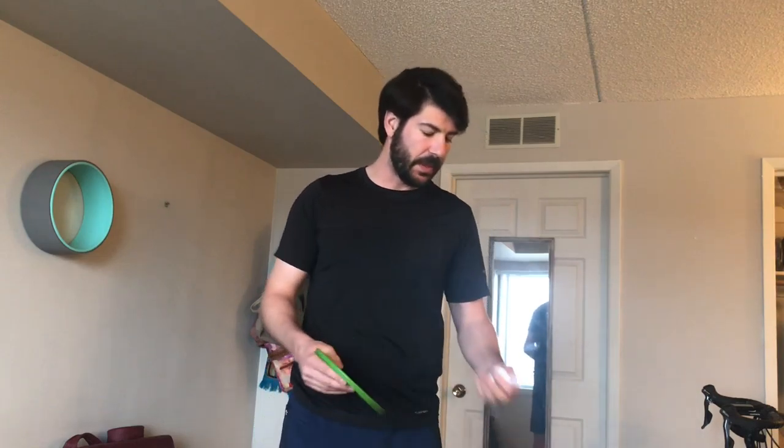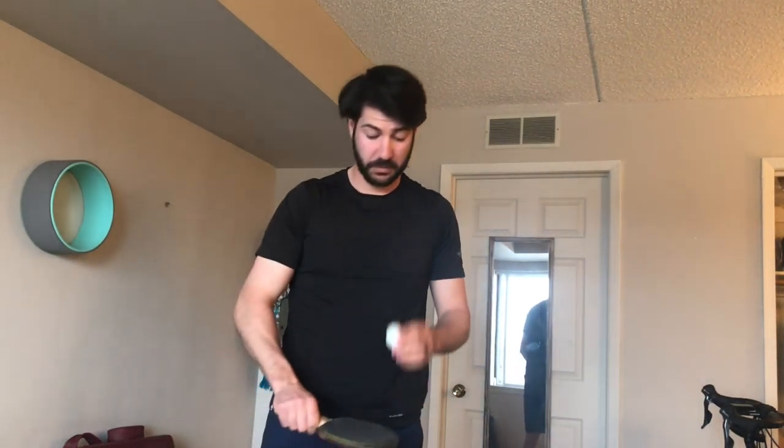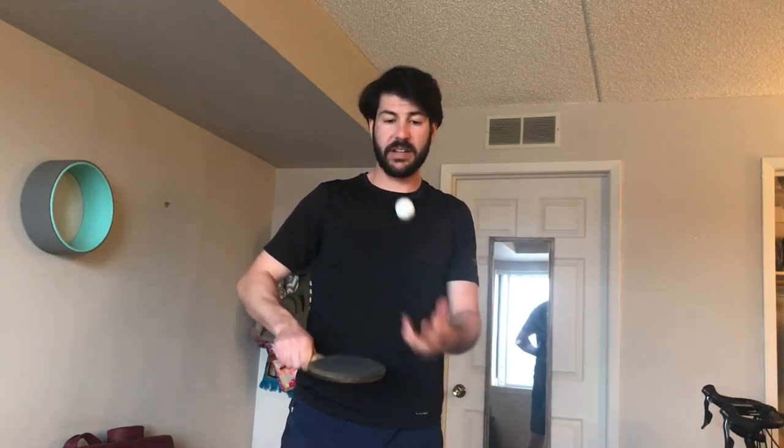Right, so these paper ones are going to be, make it as stiff as you possibly can, but it's going to be harder because it's not smooth as compared to a ping pong ball and a paddle, right? It's smooth, so there might be less chances it goes anywhere. Or a tennis racket, right?